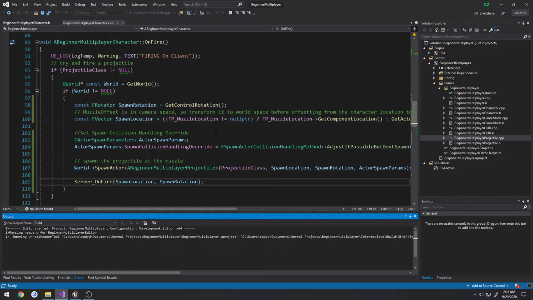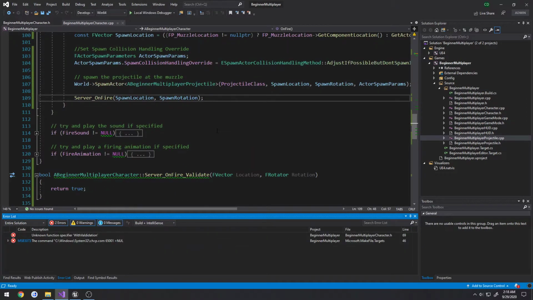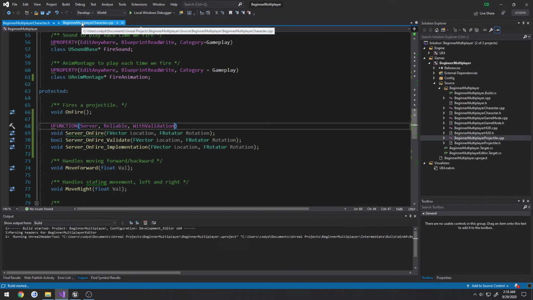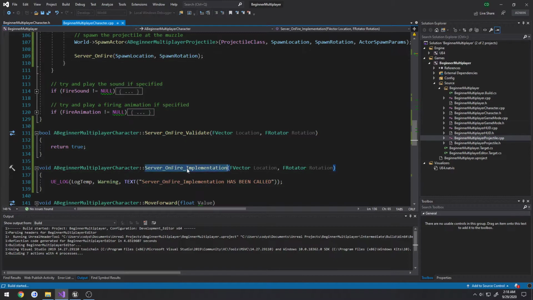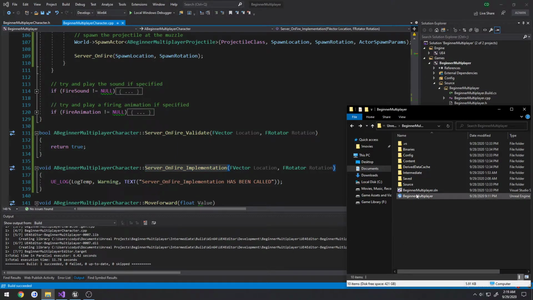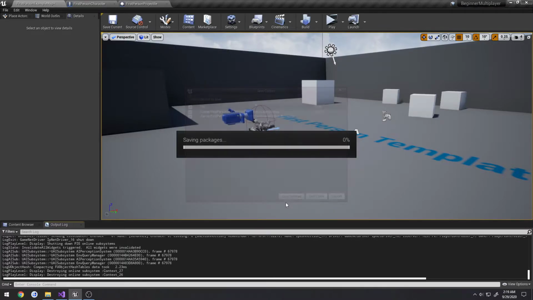And when the client and the server even, which we're going to have to do a check for that, which I'll explain here in a second. Okay, that means I probably spelled that wrong, which I did. So with validation, there we go. So we're going to want to do a check so the server does not call the server version of the function. We don't want that to occur. So let's go ahead and relaunch my game since hot reload doesn't work for me at all.